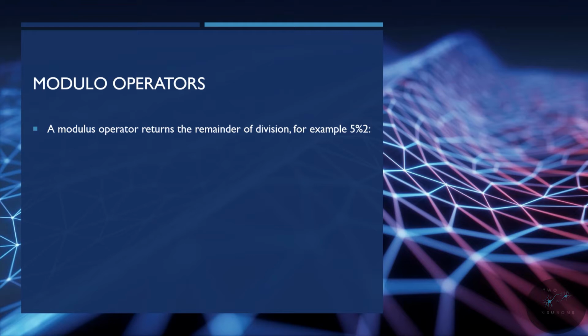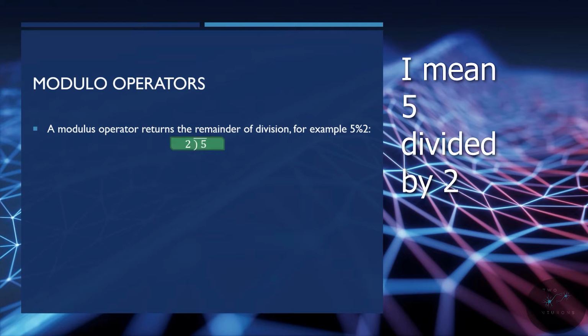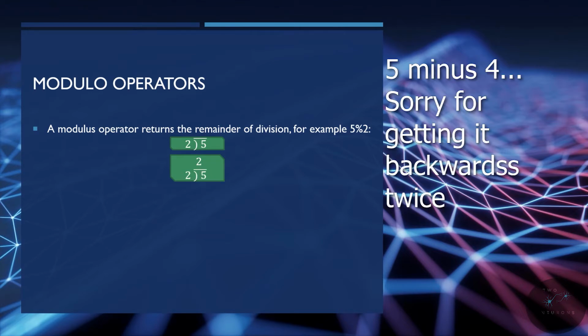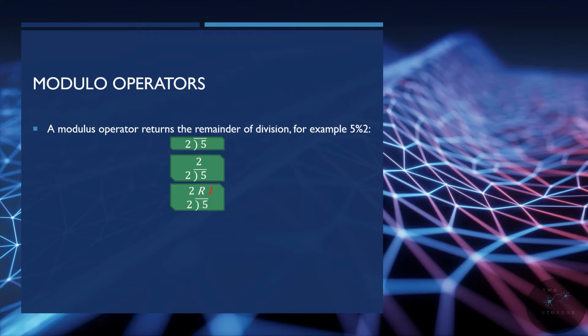So if you don't remember long division, I do strongly recommend practicing long division. So if we use our example of 5 modulus 2, what we are saying is 5 divided by 2. What's the remainder of that? Well, 2 goes into 5 2 times, and 2 times 2 is 4, so 5 minus 4 is 1. Because 2 does not go into 1, that is the remainder value. So when you get past basic long division like this, you might automatically go, this is 2.5, because 5 over 2 is 2.5. But if you remember your long division, you had remainders, you had a value there. That is what is returned by this operator.